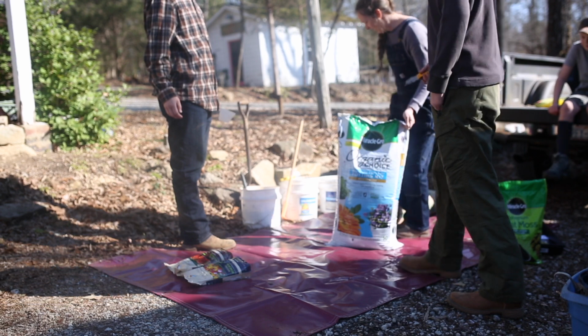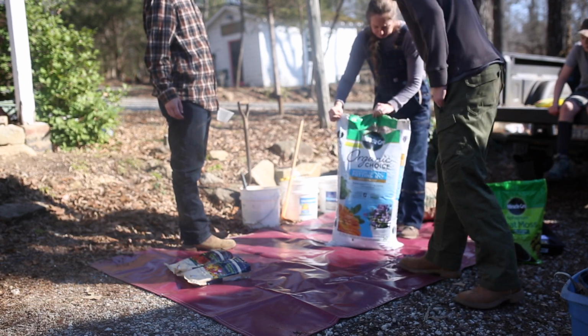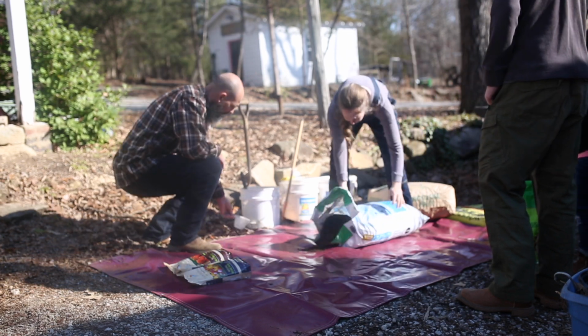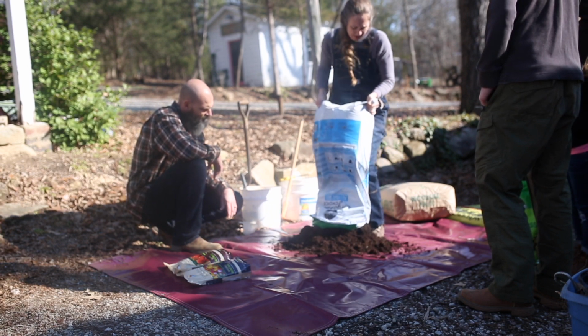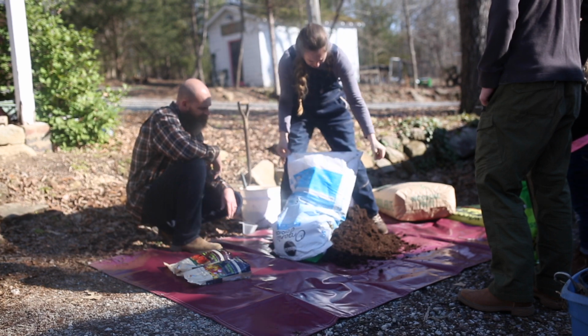We possibly will do this again this year. This mixture that we made and the amount that we made ended up working really well for the amount of seeds that we started, and we were able to add some of it to our soil as we were transplanting our seedlings into the garden. And just as a side note, we used this for soil blocking and it worked just fine.